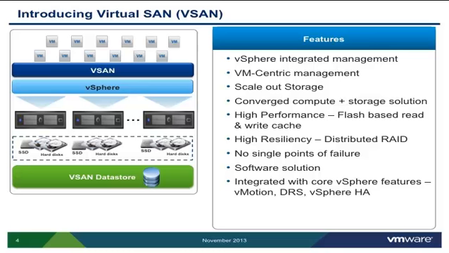What else about it? It is scale out. We are starting with 3 nodes. We need you to have a minimum of 3 ESXi hosts in the cluster, but you can scale out to 8 in the beta, so you can have 8 hosts contributing storage, building this large distributed data store. The limit of 8 at the moment is a soft limit. We are hoping to go much higher. We may go to 16 by GA. We don't know yet. We'll still have to figure that one out.